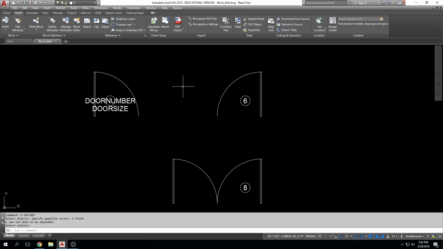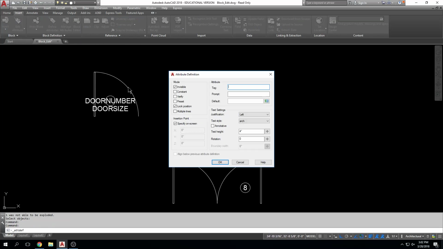Yep. So when I tried to do the door size, it just popped out the number below instead of disappearing. You didn't click invisible then. Oh, there's no invisible on that one. It needs to be invisible on that one. Yeah, on the door size. Yeah, so when you create, and that's really easy to do, but if you don't check invisible, it will pop that in there and it will show it below it.